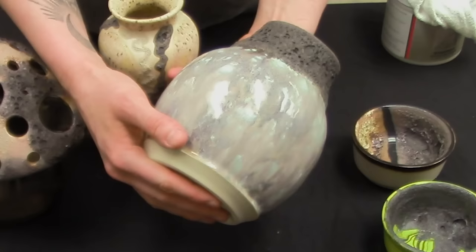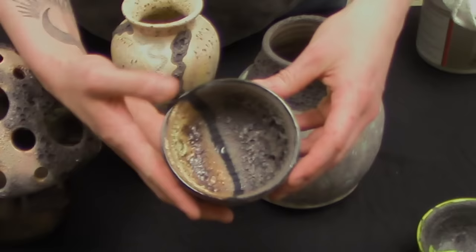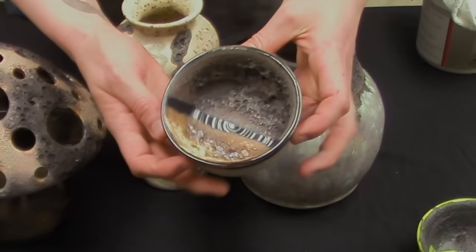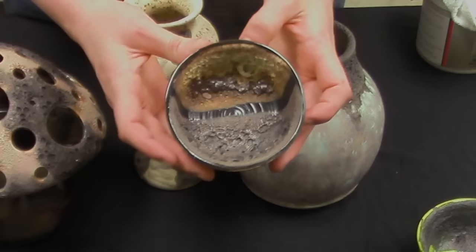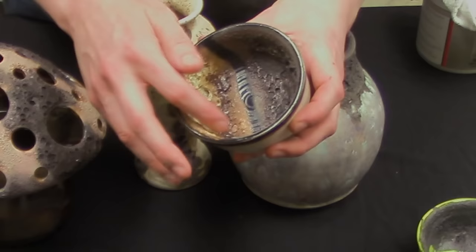Here we have our dark magma applied in a band above a glaze combo. Here we have both of our magma glazes applied with three coats on top of our iron wash, and this is fired to cone six. The iron wash comes through the magma glaze being applied on top of it and stains the surface a little bit.